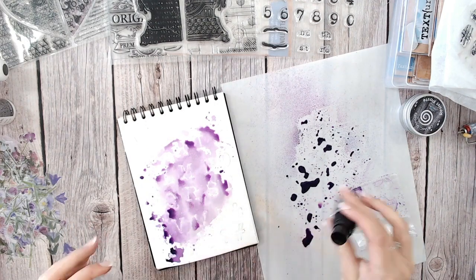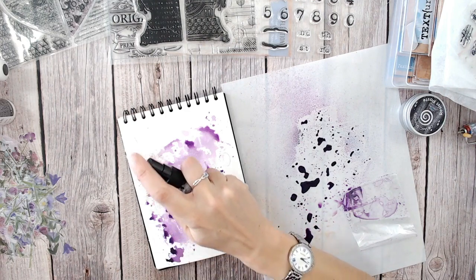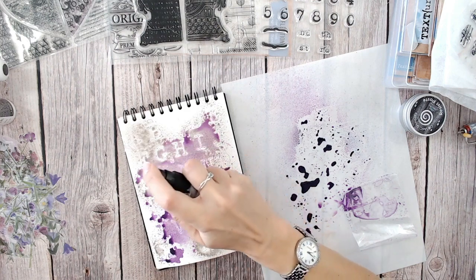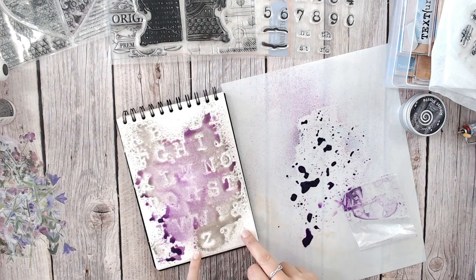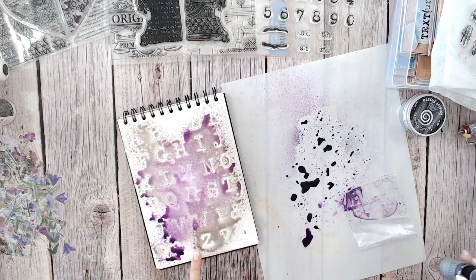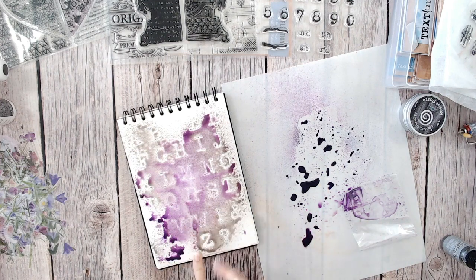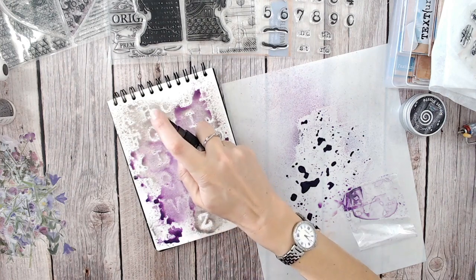So while that's drying let's put some silver on. I'm going to do this direct because I know that this is a muted silver. I don't need to worry too much about how dark that's going to go on, and I like that — it has toned down the purple. I've still got areas of purple. I've left this on my mat because I can flick and splat some more purple, but you can really see how that resist has started to work now. Let's just do a little more up here.